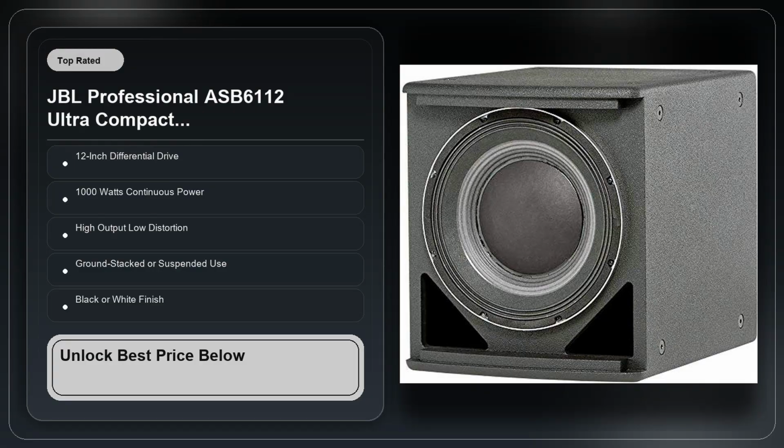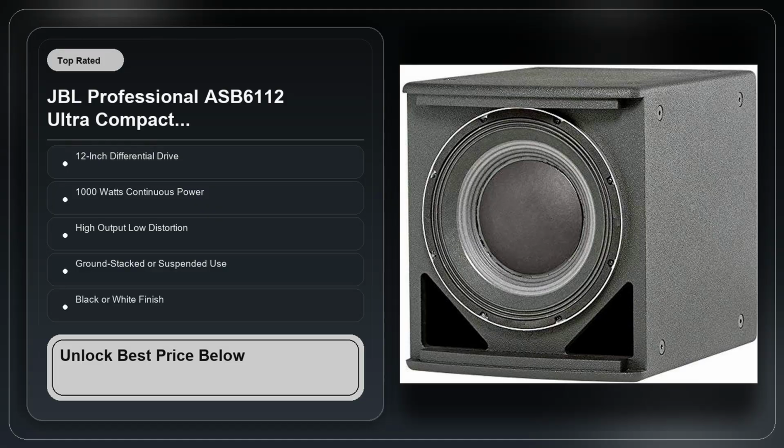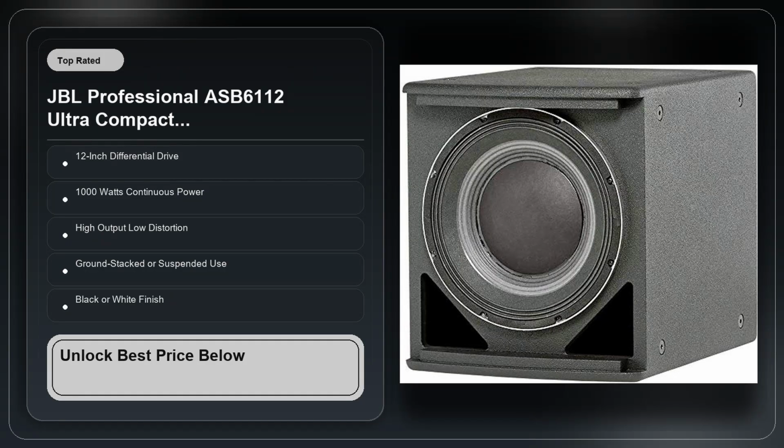It promises 1000 watts continuous power and a 4000 watt peak. Yet it's marketed as an ultra-compact unit that can be ground-stacked or suspended. The key question is whether those numbers hold up when you actually wire it into a live sound or DJ rig, and whether the compact design makes installation easier or introduces hidden trade-offs.